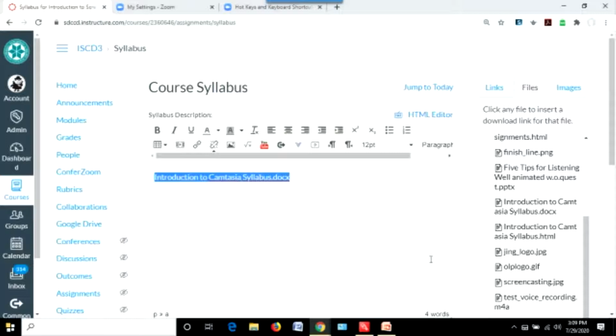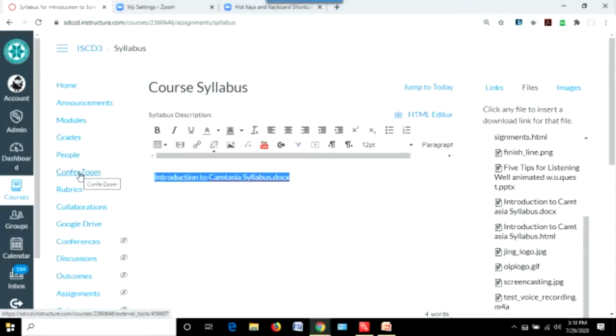But there's a difference between the Confer Zoom account that you get and the Confer Zoom app in Canvas. That app is just a gateway to your Zoom Pro account that you've gotten from the state. It's a convenience. It makes it a little quicker to schedule a meeting and find your recordings and things like that. But as Larry so aptly points out, there's nothing you can do with it that you can't do by managing Zoom from the Zoom website. And if you do it that way, you have the advantage of being able to use your personal meeting room, which you can't do if you use the Confer Zoom app.